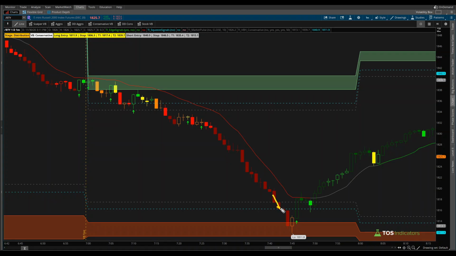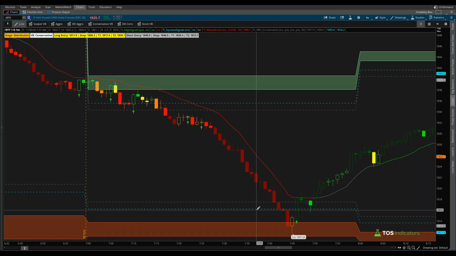We breach our cyan entry line. Once we breach, we're looking for an edge signal confirmation prior to going outside of the clouds. The conservative was the first model that actually did that. We got the edge signal right here. Once that happens, the trade is a go. We're looking for an entry at the cyan line or better, which we got filled in this retest right here of the wick. And once that happened, the trade was really just self-managing.